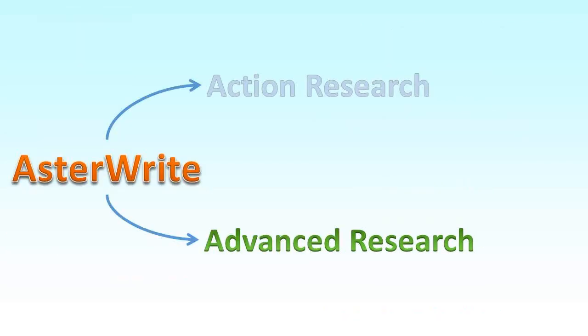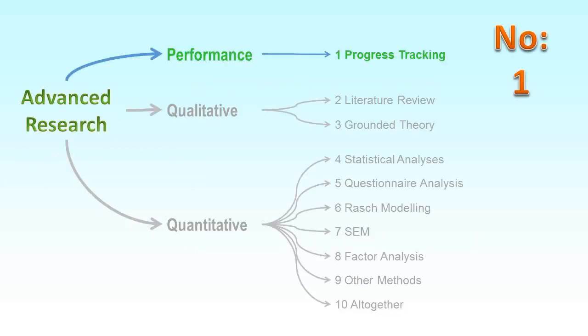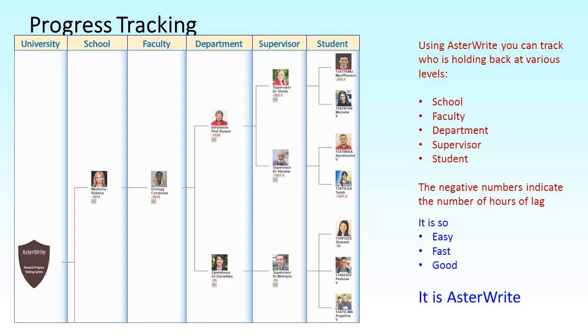Next, I introduce advanced research in AsterWrite. Here I have a countdown on the best 10 features of AsterWrite. Of course, I could add many more, but these should suffice. Number 1 on the list is progress tracking. I will use this marker slide throughout so you know where you are.